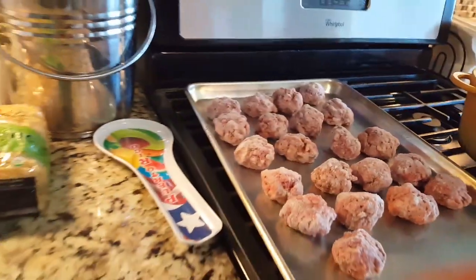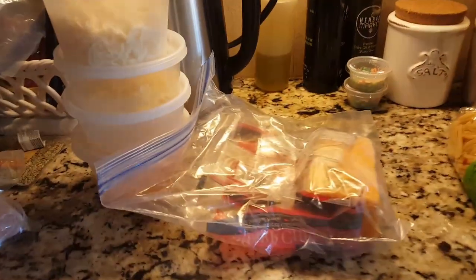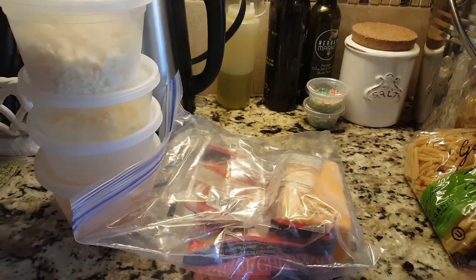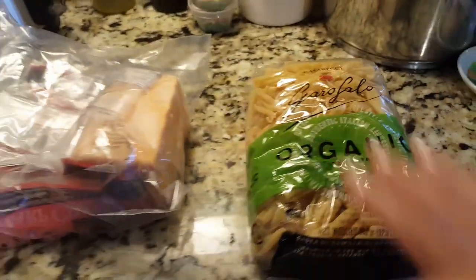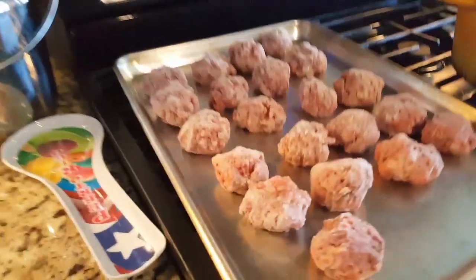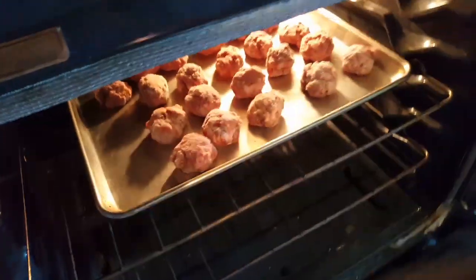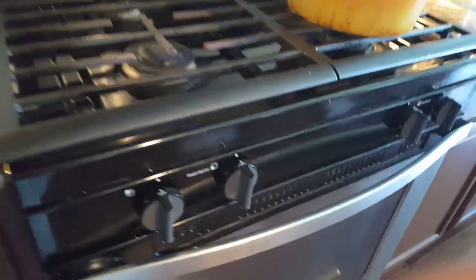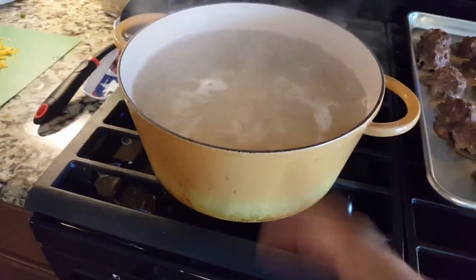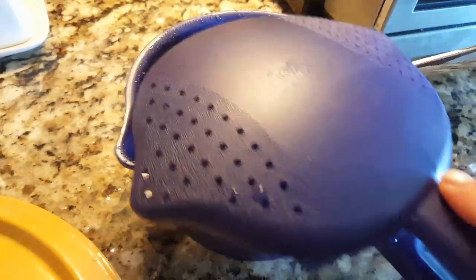The last dinner for meatball mania — the boys chose cheeseburger mac and cheese with meatballs, an oldie but a favorite in this house. I'm throwing in the meatballs, boiling the pasta, and my oven is set at 405 because it's been shutting off at 400. I have my cheeses ready. The pasta has finished boiling so I need to drain that, the meatballs are ready, and I've got some peas with butter.